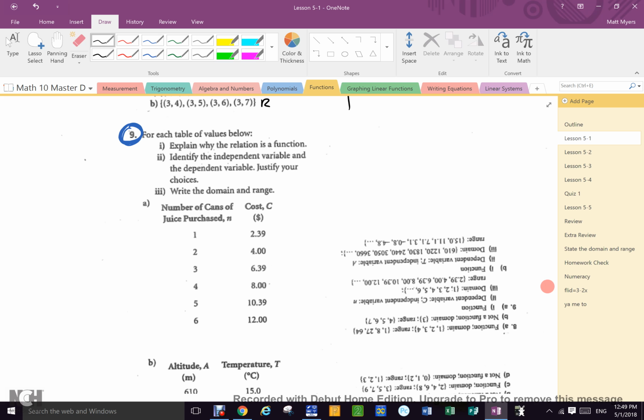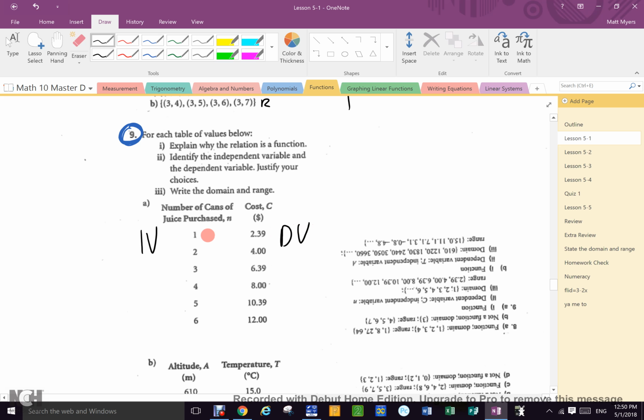If we weren't doing math, and I go to 7-Eleven and buy this can of juice, do I have a can of juice in my hand? Yes. I then go to Costco and buy the same can of juice. At one place I paid more than the other place, didn't I? The pay depended on where I bought the juice. I still have the same juice, but one costs more than the other. So the number of cans of juice is the IV, the cost is the DV.